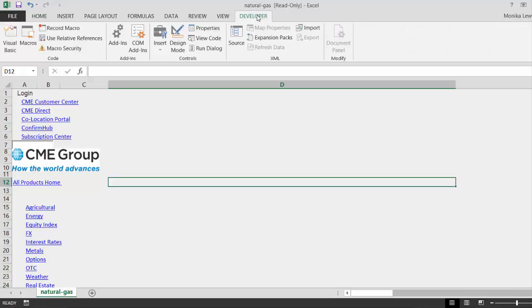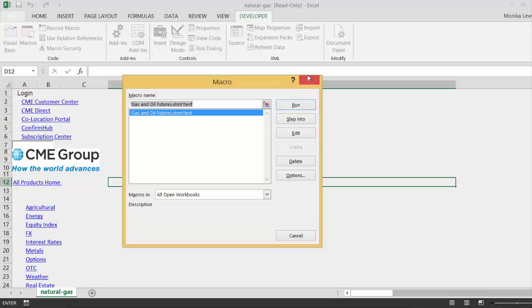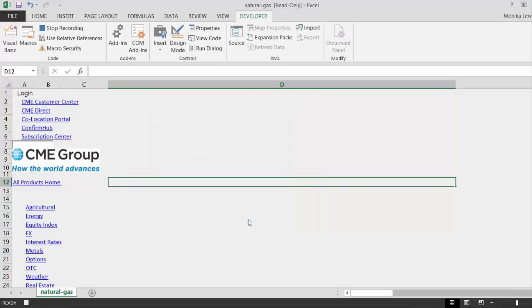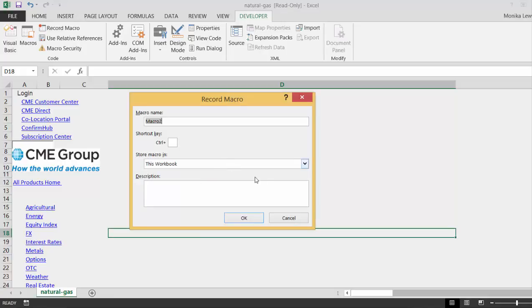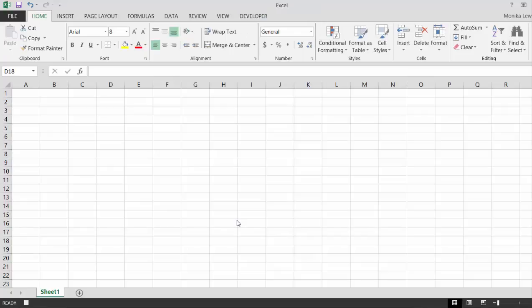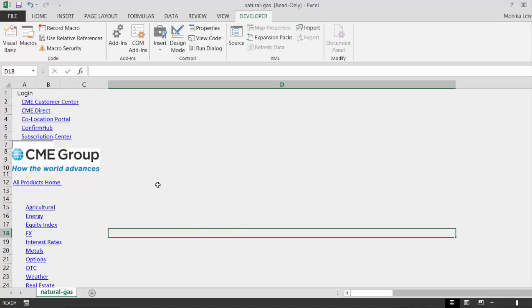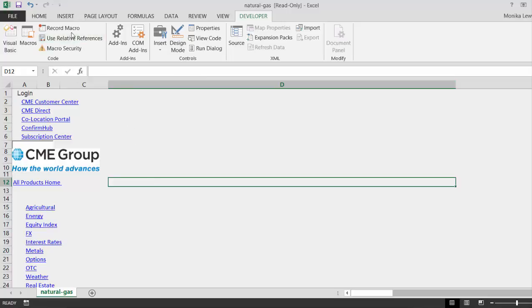Now, the only problem with making this macro is that we can't close this file. So we're going to have to make the macro. Let's record the macro, excuse me, and I'll just leave it as Macro1 because it's in this file. Actually, let me try something. Let's make another macro and see what happens if we put it in a new workbook. Didn't work. That was a waste of time, sorry. I should start this video over, but whatever. Let's put Macro3, and we're going to have to do that.